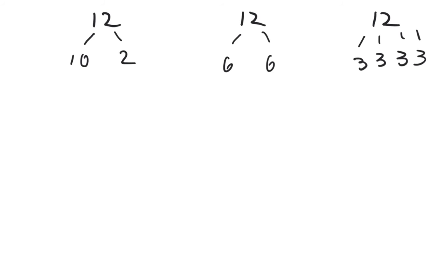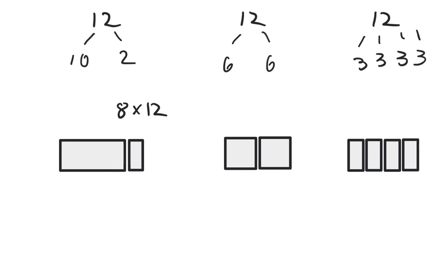So let's do, for example, 8 times 12. And you can draw these in your notebook. We're going to break 8 times 12 down. So this is what I mean. Let's put 8 here, and then we're breaking it into 10 and 2. So what is 8 times 10? It is 80. And 8 times 2 is 16. And then you have 80 plus 16 equals 96. So 8 times 12 equals 96.